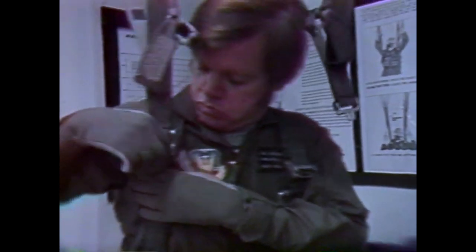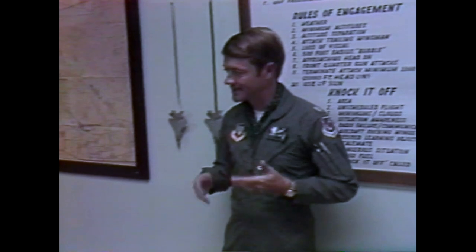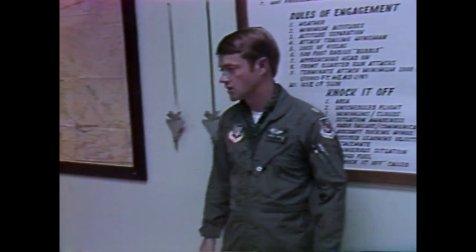If you have an emergency on the ground, you have to do an emergency ground egress. You'll have to get yourself out of the airplane because he'll be beating feet himself. The first thing you want to do is look up and make sure your canopy's good. The signal to eject is when the pilot yells 'bail out, bail out, bail out' — and if you're still in the airplane on the third time he yells bail out, you're flying solo.